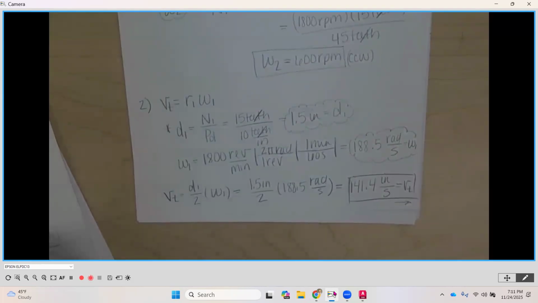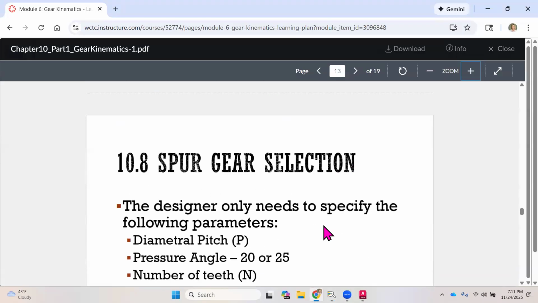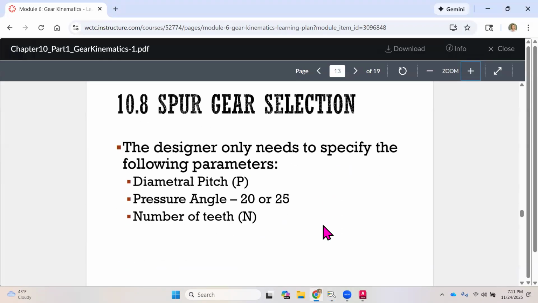All right. Then we'll go back to our PowerPoint and go to the next section here. So our next section is gear selection. So part of what the designer is going to do, a designer needs to specify what the gears are for an application. And when they do so, we have to be sure that we have 3 common parameters between them. First things first, actually 2 common parameters, but then we have to specify a third. So the first one is going to be the diametral pitch. Remember, the diametral pitch is the size of the tooth. That has to be the same for 2 gears that are in mesh.